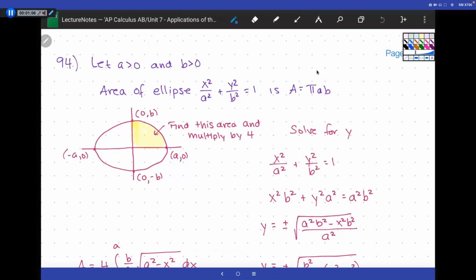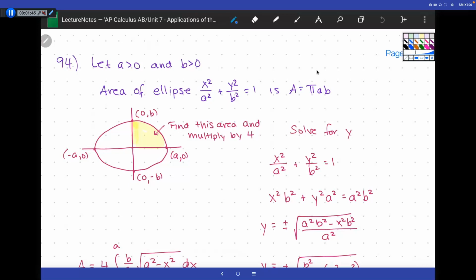So here's the graph of the ellipse, and then we want to find the area. Now, you could just look at the whole area, do top minus bottom, going from negative a to a. But there is symmetry in this picture, so I opted, you didn't have to, to just look at the yellow shaded part and then multiply by 4. So that's all I'm looking at. This problem is equally as good or bad, depending on your perspective, if you make it a dx or dy problem. I chose dx just because that's what we're more familiar with.